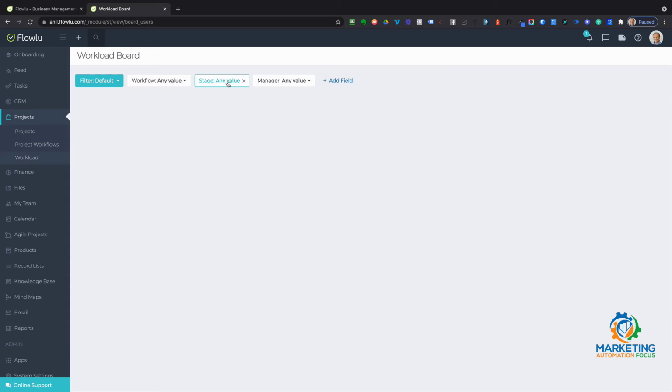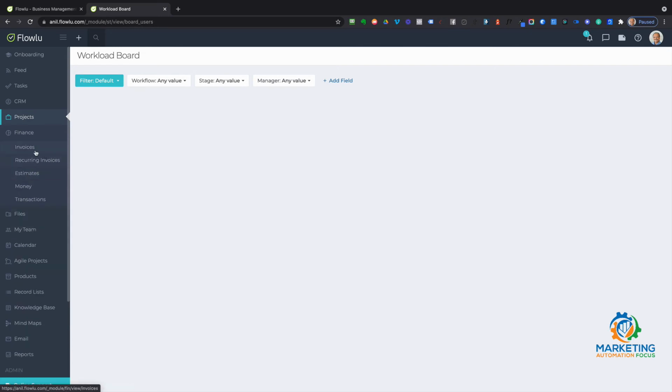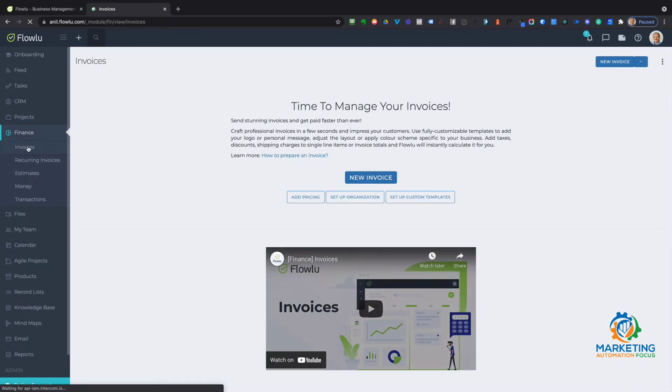And this is the stage of your task for individual tasks. And then I don't know what this is. So this is assigned to whoever the project manager is, for example, and you can assign this to a team member, for example.